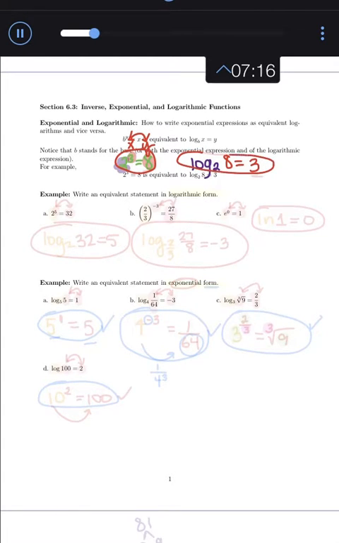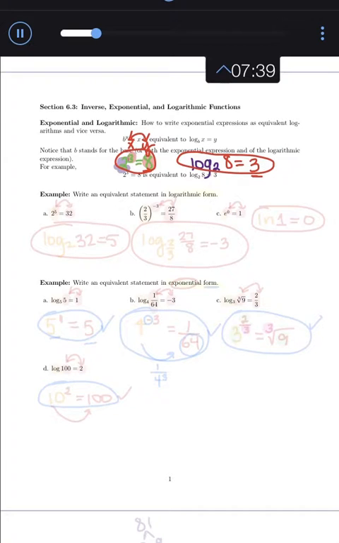So our equivalent statement as a log using inverses would be that the log base 2 is of the 8 this time. The 3 is now on the other side by itself because we swapped the x's and the y's, but we kept the base the same because they are inverses. So let's try this out.